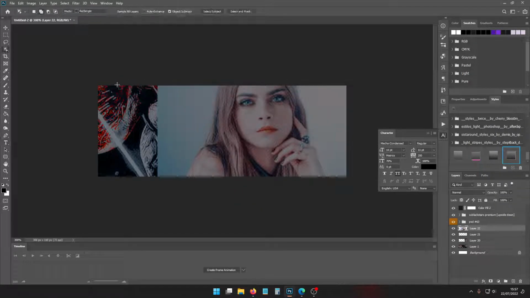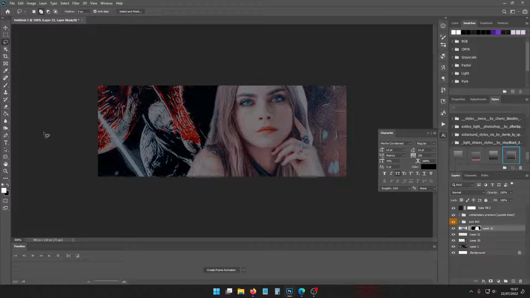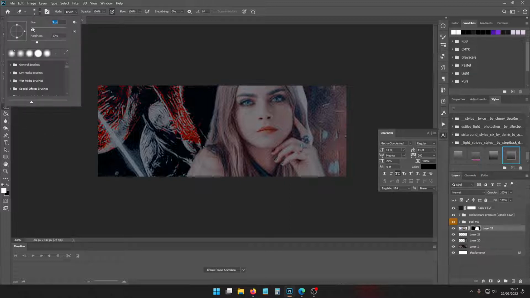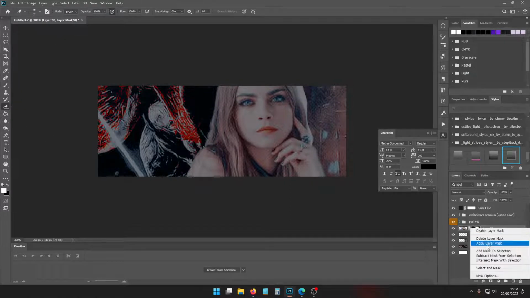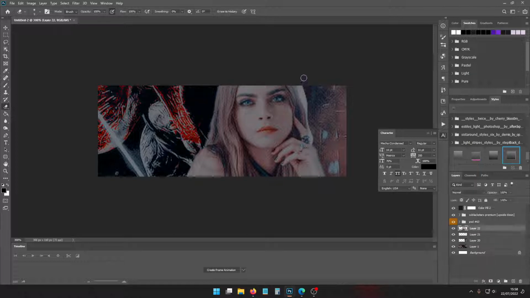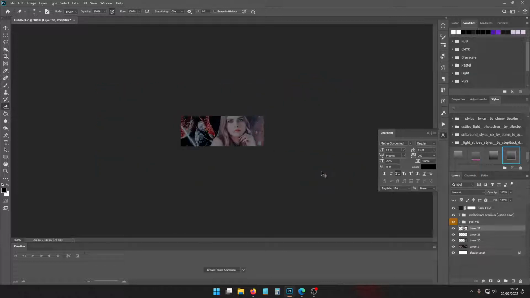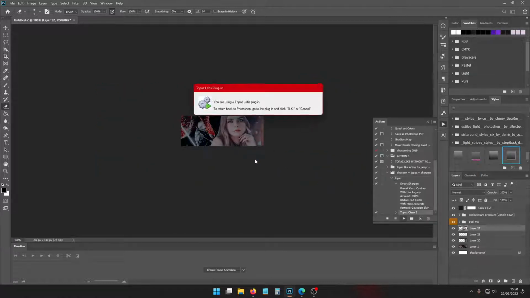So for this, I am going to use the object cutout tool. That only comes with the new version. Make sure this is ticked. And then sharpen.